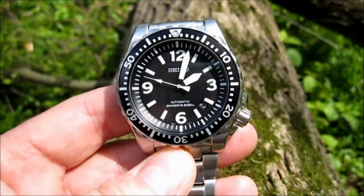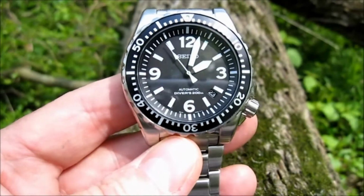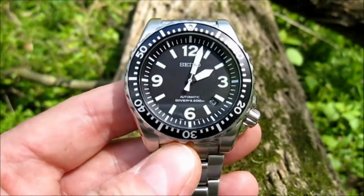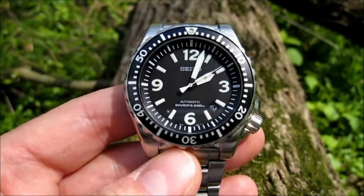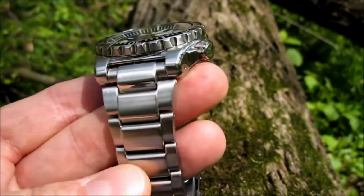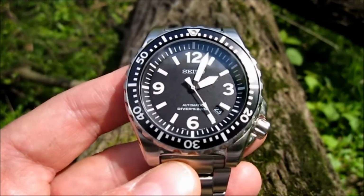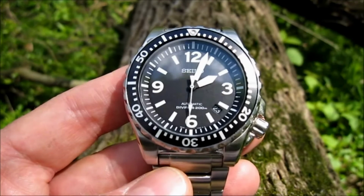The watch I've got on today is the Seiko SRP 043 K1, also known as the Spork, and it's also sometimes called the Seiko Sen, and I'll talk about that a little bit more later. There's also a K2 model, the SRP 043 K2. The difference between the K1 and the K2 is that the K1 comes on a stainless bracelet and the K2 comes on a rubber strap. So those two models are out there in the world. They are discontinued. They're a little bit hard to find new in the box right now, but if you look around you can find these.